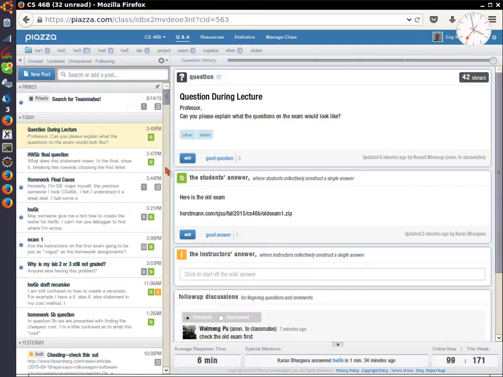So I'll give the example. What should you study for it? Once you're done with this homework, I'll give you a list of things that would be profitable to study for the exam. But in a nutshell, the single most important thing that you can study for the exam is to review my solutions for the homework assignments. I will promise that every exam question will have something to do with one of the old homework assignments. That's context that you're familiar with. People say, will it be as vague and confusing on the exam as on the homework assignments? That way, at least it'll be the same vagueness and confusion that you're already familiar with. So it'll be similar to those.